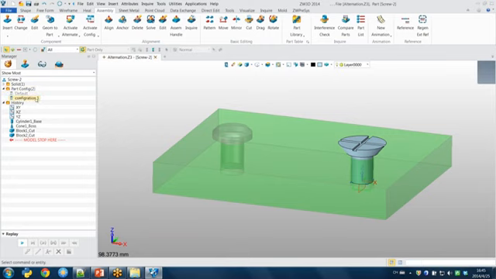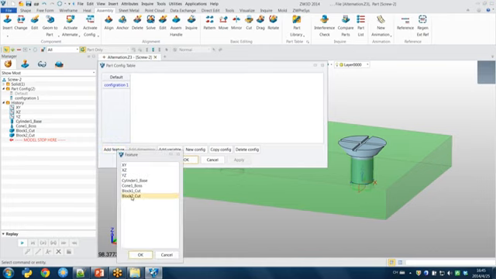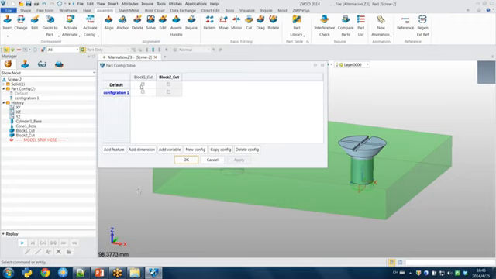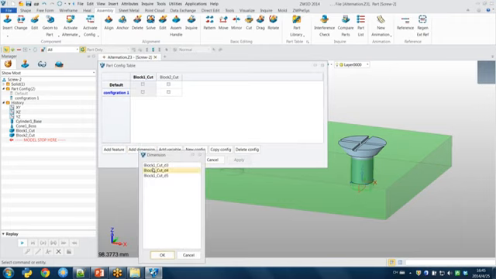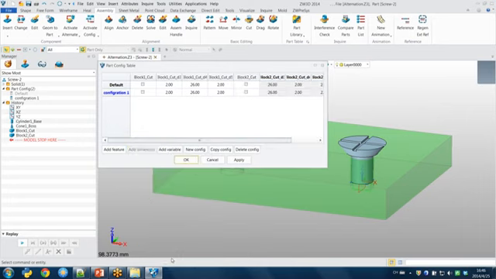So you can activate the configuration 1 and right click to edit. Edit to add, you can edit features or edit variables or others. I will show you the normal one, to add features. Add features, you can choose CAD 1, CAD 2. After you choose these two features, when you choose feature 1, you can add dimensions for these 3 parameters, 3 dimensions. For this feature 2, you can also add dimension.